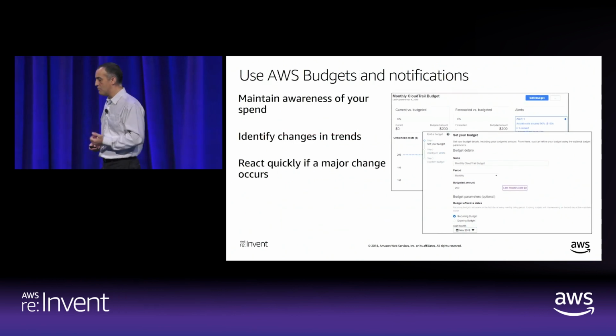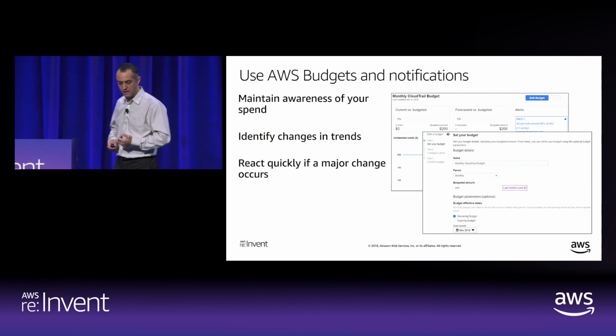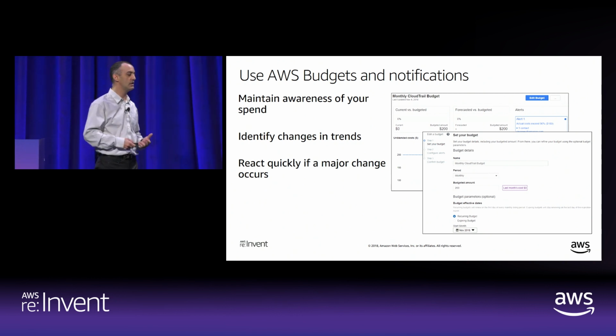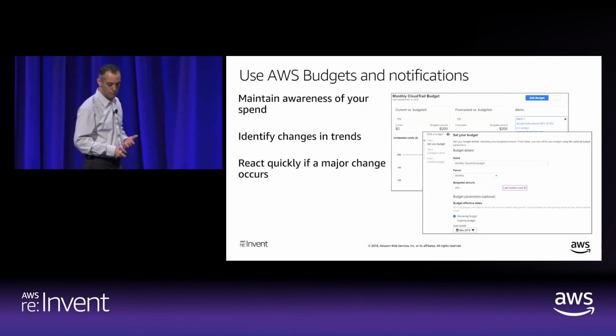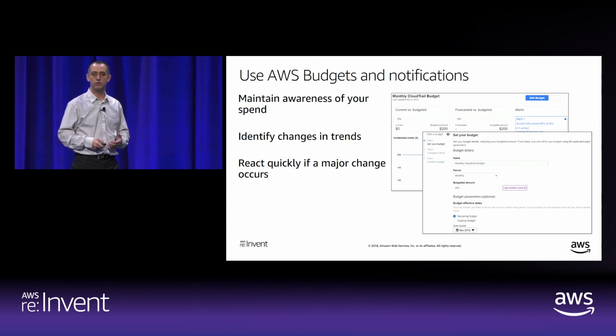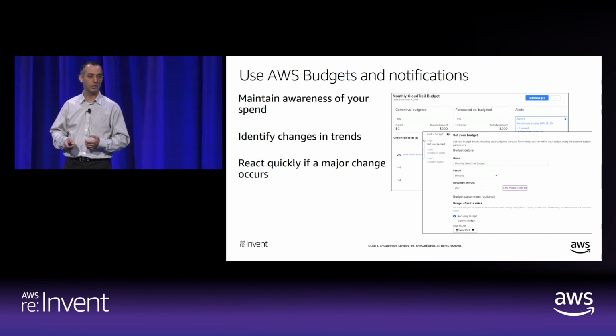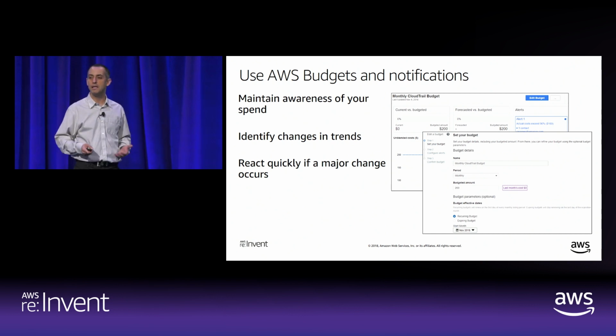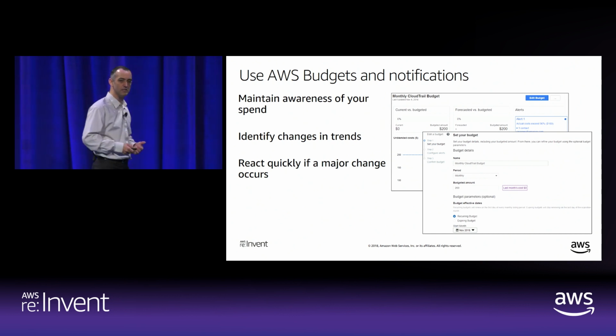So next, let's talk about maintaining awareness of costs. CloudTrail can incur charges. It does not always. We have a non-charge tier and we have a charge tier. If you are not incurring charges, you may want to protect yourself to make sure that nobody accidentally starts incurring charges. If you are incurring charges, you want to make sure that there's not a sudden spike in charges that you're not aware of. For this, we recommend that you use AWS Budgets.